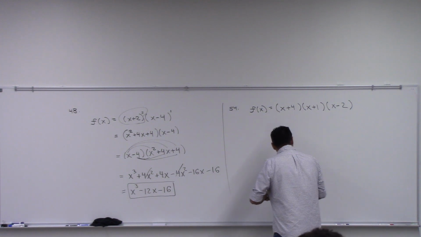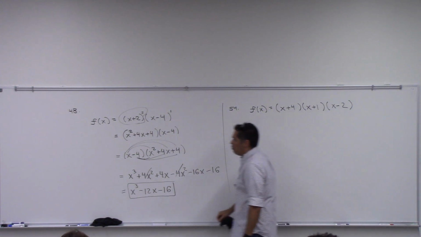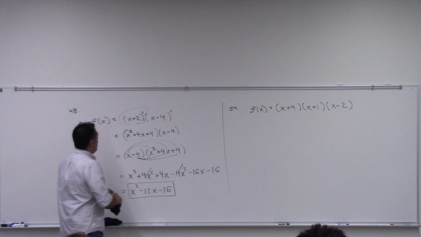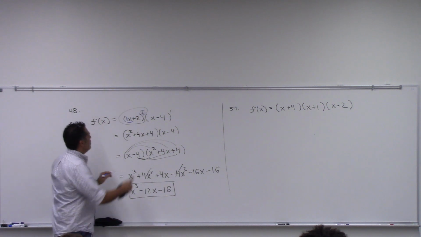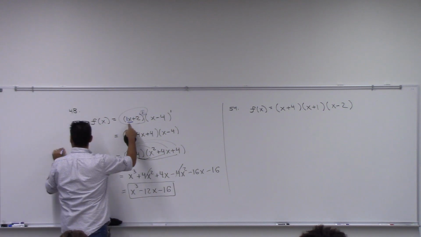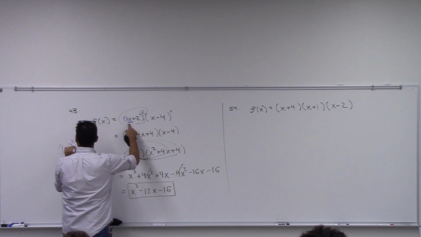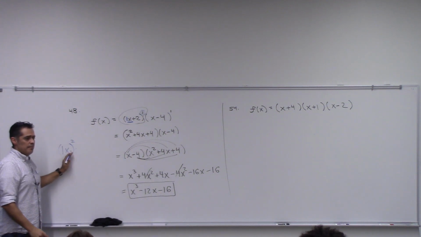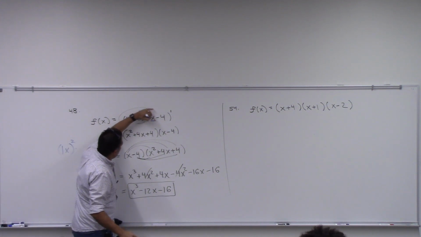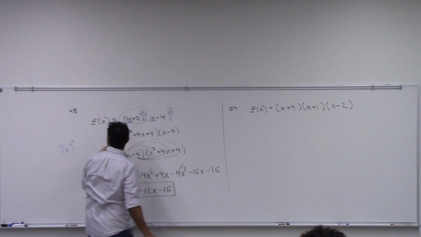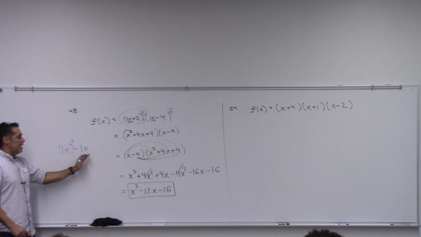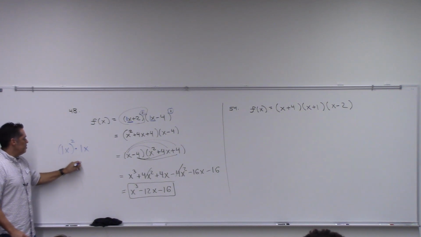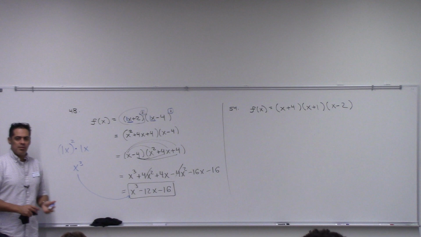But we want a shorter way of doing it, so I'm going to show you the short way of finding the degree. All you have to do to find the degree is look at the x here, look at the number in front of it, and then look at the power. What would I do if I take 1x and square it? I would just get x squared, wouldn't I? Then look at the other one, x. There's a 1x here, and it's to the first power. So what's 1x squared times 1x? This is just x cubed, and that will always be that first term.